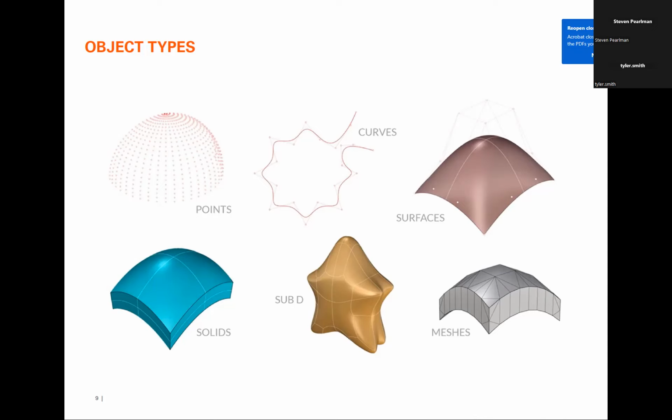And the final is meshes. If you are familiar with SketchUp or Civil 3D, a lot of the 3D exports from those programs are meshes, which are a triangulation of a 3D object. And in Rhino, you can model in meshes. I use meshes when I'm doing highly detailed terrain modeling, and it's a good way to export from Rhino to other programs, such as SketchUp.